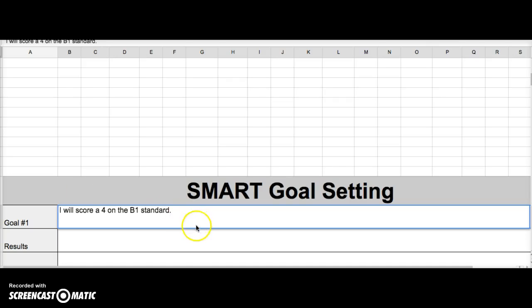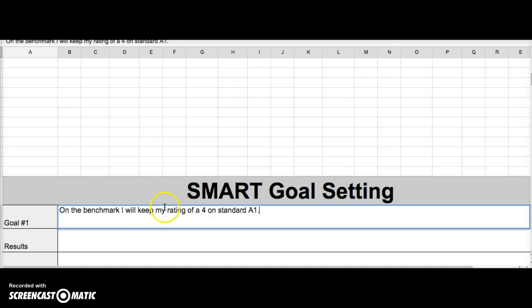Okay? If you've already mastered this, we take benchmarks in here. So you're going to need to know this stuff for benchmarks. Maybe your SMART goal is, on the benchmark, I will keep my rating of a 4 on standard A1.